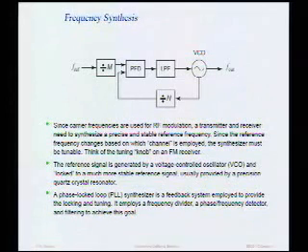As we'll see later on in this course, we can also build very nice phase modulators and frequency modulators by using something called a phase lock loop. Again, we're not going to go into the details in this lecture, but think of a phase lock loop as a system that takes this oscillator and locks it to some multiple of this frequency. For instance, this might be a gigahertz signal and this might be a 10 megahertz signal. And this loop is a negative feedback loop that locks the high frequency signal to the low frequency signal.